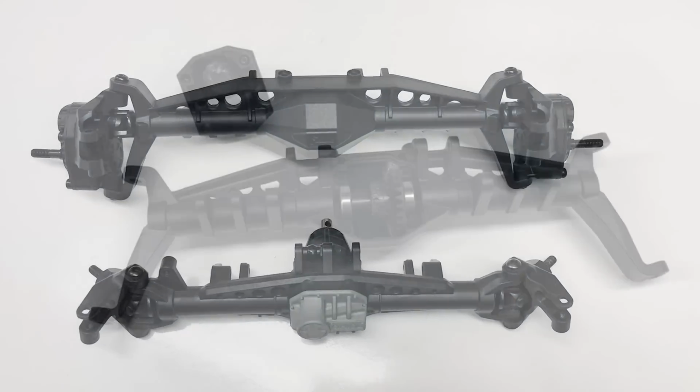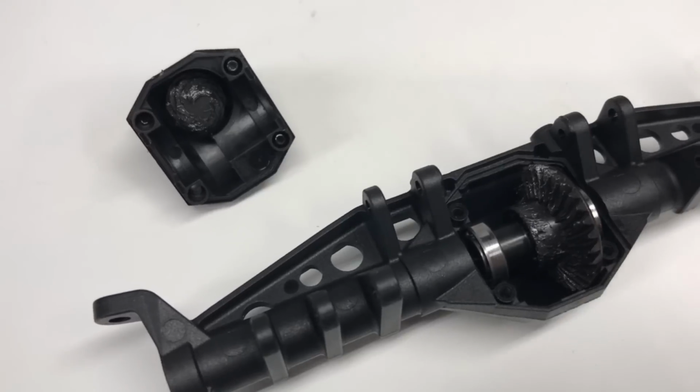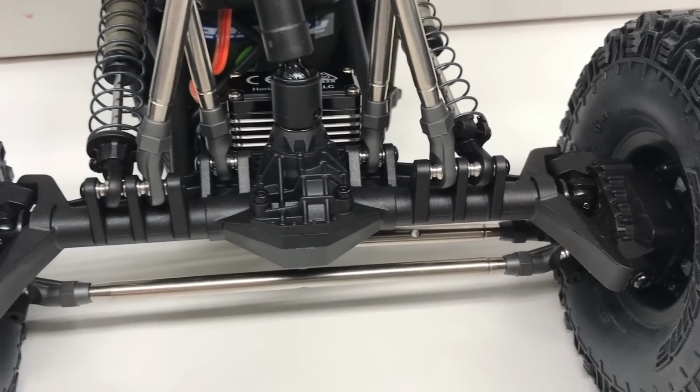Now inside it does have spiral cut gears, we have full ball bearings inside, and then in the front we have universal axles, which is a really nice setup. With that universal setup, it allows you to get up to 45 degrees of steering, and there's a little bit of steering issue that I need to talk to you guys about, but that will come with the steering talk.